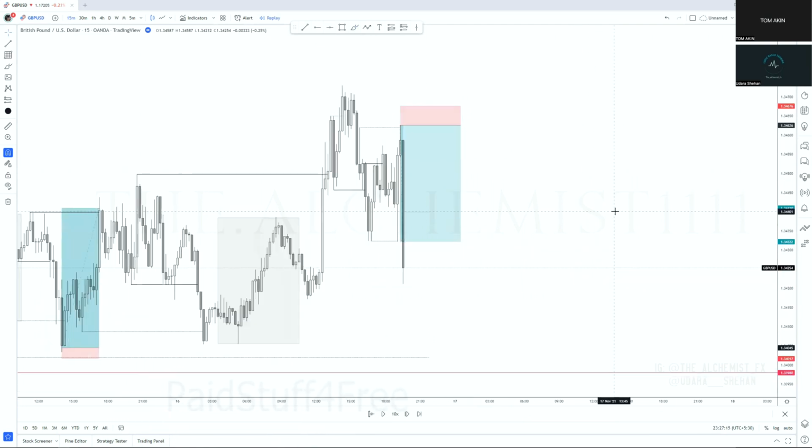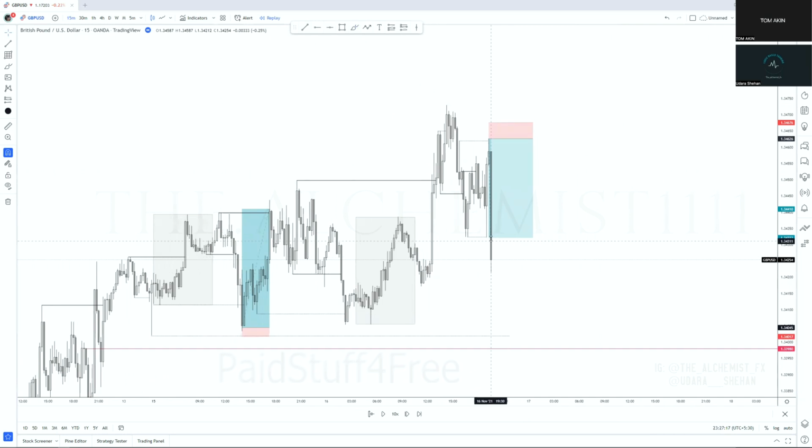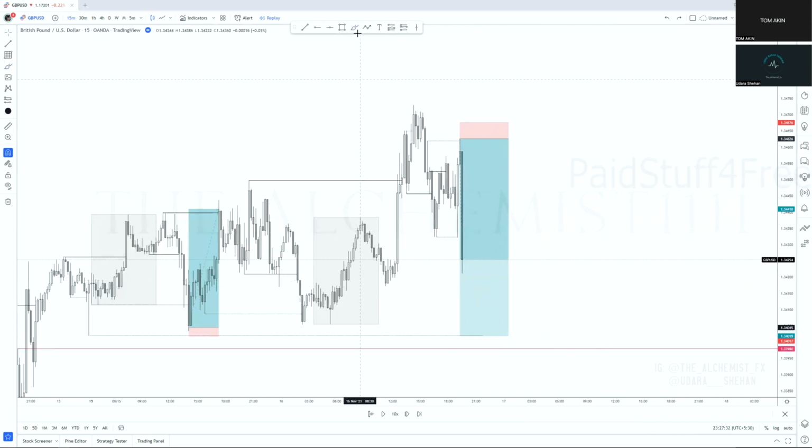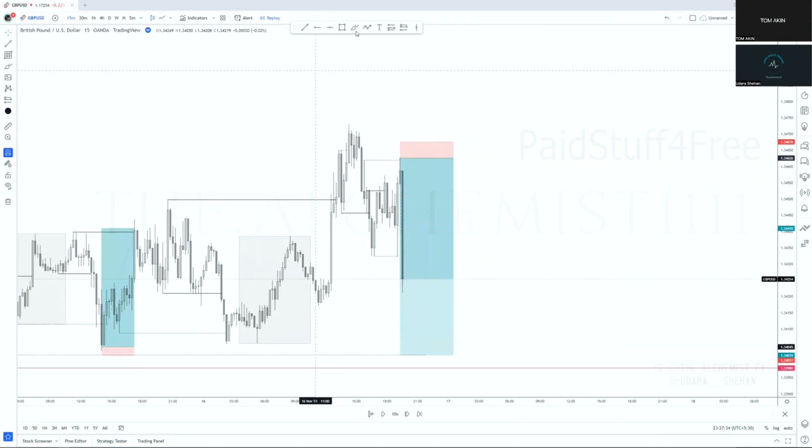You can even leave a runner from this into the liquidity that is down here. But I did not do this honestly, because now in hindsight, since I know it happened, I can show you to leave it here. But when you're looking at it in real time, you'll think, what if it gets here or not? We don't know. Now I know it got here in hindsight. But your first target must be here, external range, because this was the range: entering at internal range, exiting at external range liquidity.